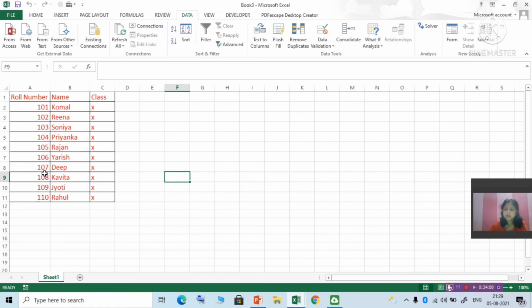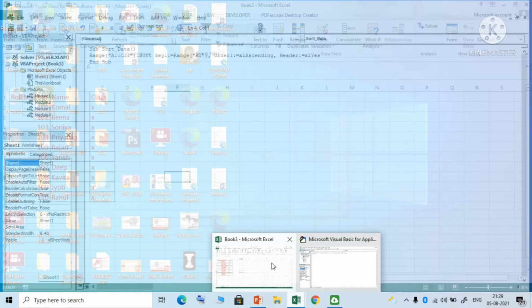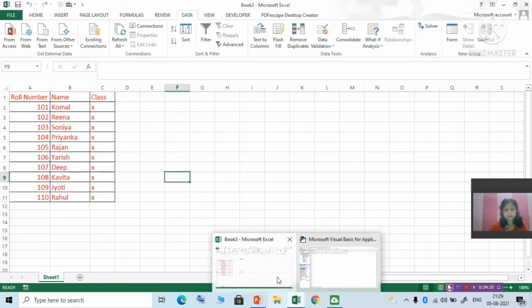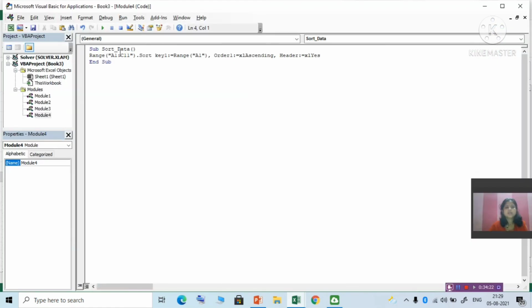So for any column you can give ascending or descending, and then the range you want to be sorted, and the function name is Range.Sort. This is a very interesting function, and very easy also. Here you give the total range where data is present. Here you give the column on which data needs to be sorted. Here you give the order, whether ascending or descending, and here you give whether you have a header or not. You write all these things, then run this program, and the data will be automatically sorted in your Excel sheet.